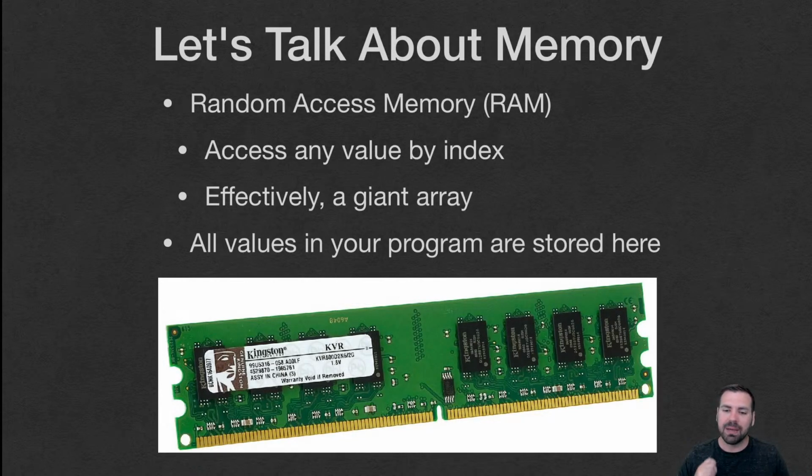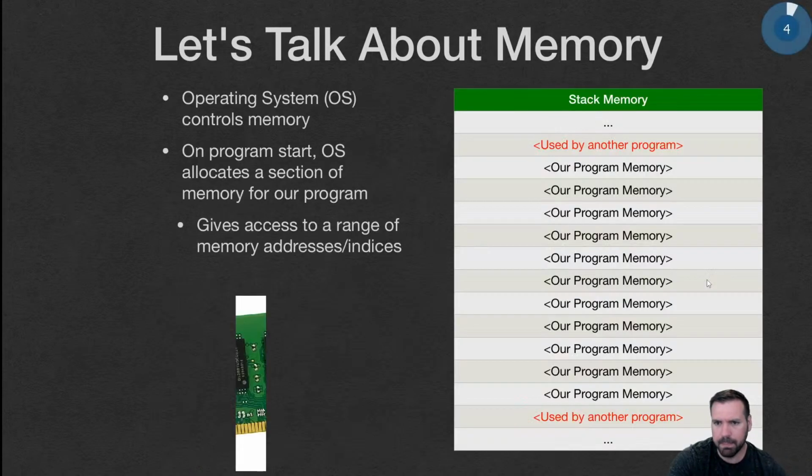So you can ask memory, hey, give me the value at this memory address, and it'll give you the byte at that memory address. So this is where everything is stored for your program, at least until we start talking about file I/O. Files are stored on disk. Everything else, everything in your memory diagram, is on RAM.